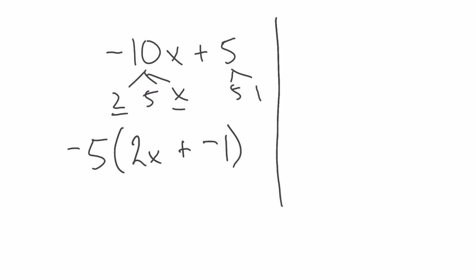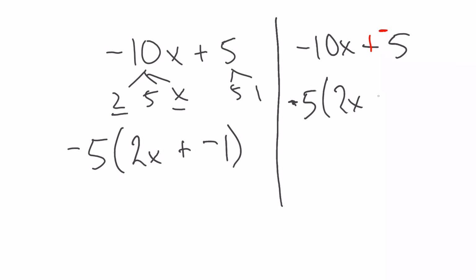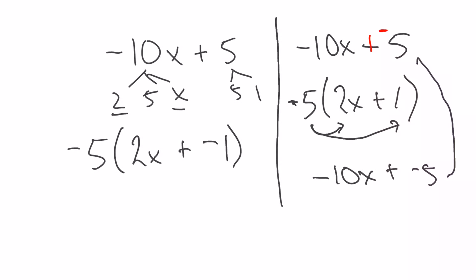Now, what if I didn't have plus 5? Let's say I had negative 10x minus 5. Well, remember, I want to always change subtraction to addition, so I can change this to a plus and a minus. Now, again, I do the same exact thing. I factor out the negative 5. And then what do I have left? I have 2x plus. Now, in this case, because I factored out the negative, I have a positive 1 here. So nothing really changes too much other than just being cautious of the signs. And again, you can always check your work. So I can get negative 10x, negative 5 times positive 1 is negative 5, and I'm back to what I originally started.